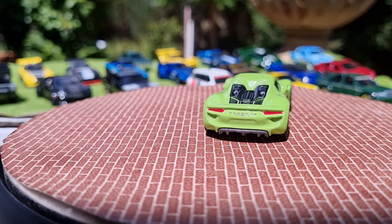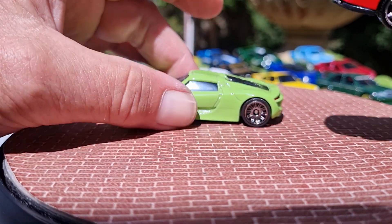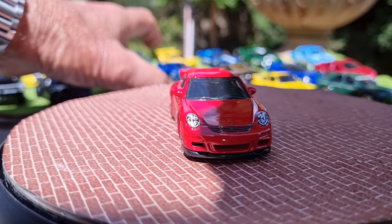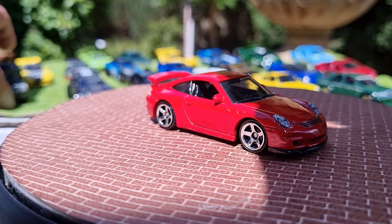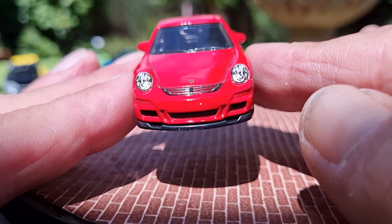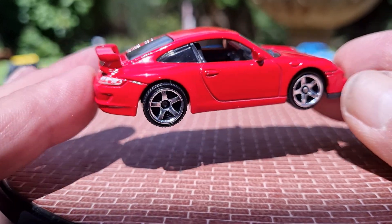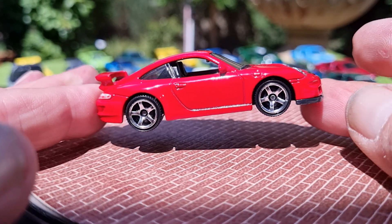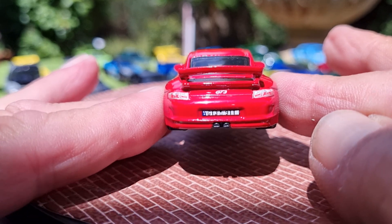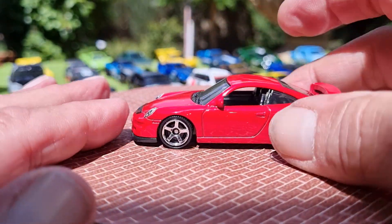The next Porsche is a 911 GT3 in strawberry red. There she is - she looks gorgeous, strawberry red. Again with the tamped headlamps and grille, chin spoiler, twin mirrors, left-hand drive. Nice chrome rims - I like those rims on this car. Looks gorgeous with a big rear deck wing and tamped brake lamps. GT3 badge. 2007 copyright, so she's been around.